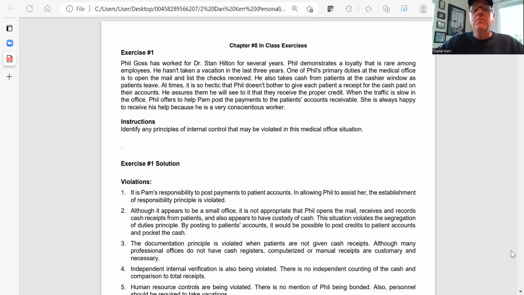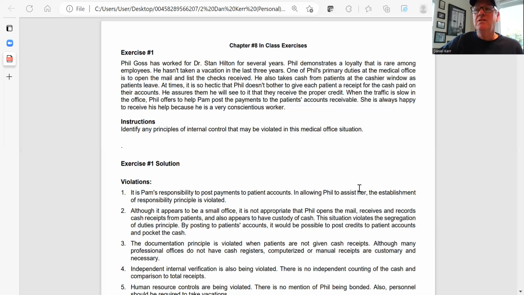Purpose of this little mini lecture is to go through each of the discussion questions and exercises that we went through in class to make sure that you are clear on these things, the learning objectives associated with them, and that when you see these types of activities again on exam number 2, you have a successful experience. So let's take a look at the first one.